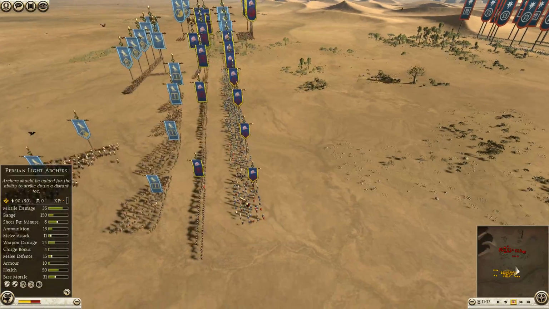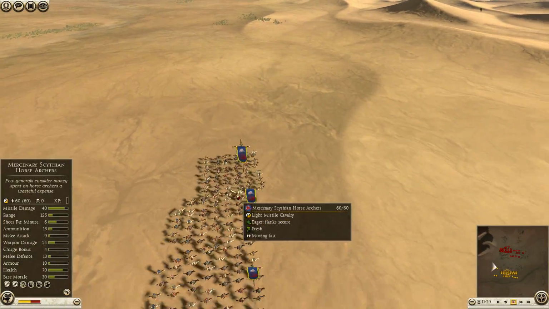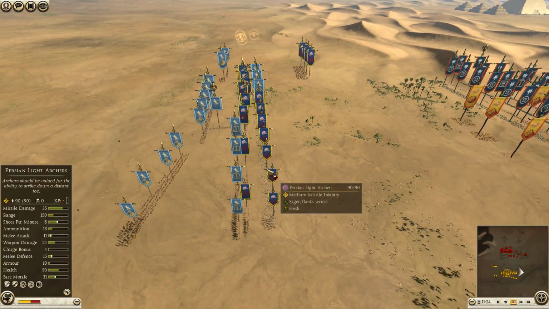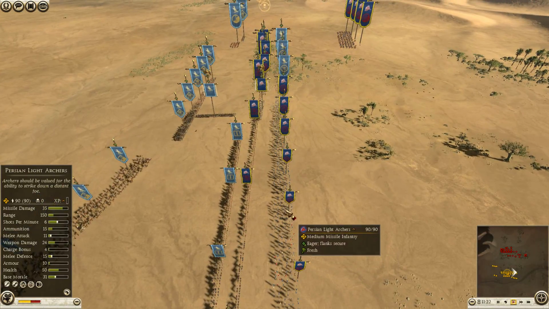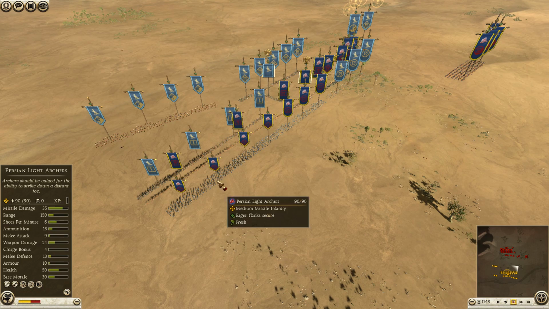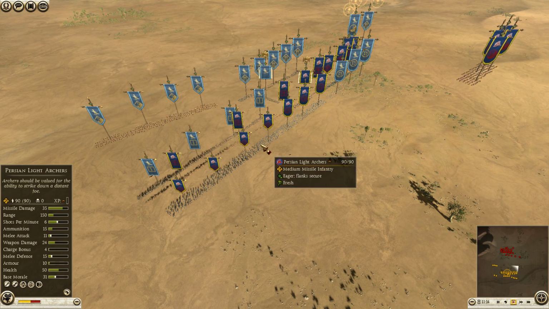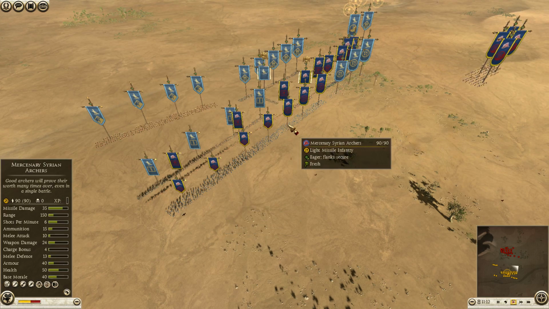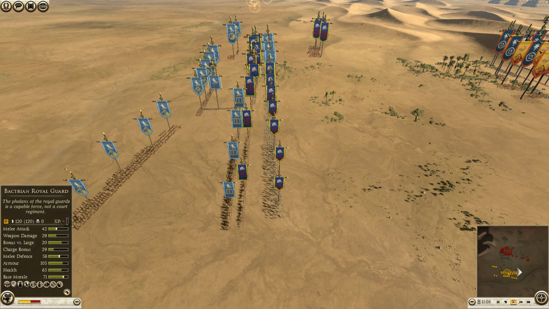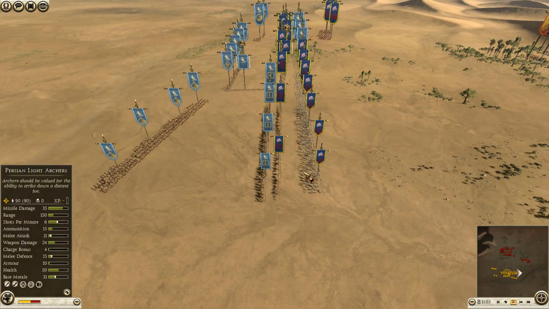Now I'm gonna go over my build. So, interesting build. Once again, I've got a lot of skirmishers. On the left flank, I've got 4 mercenary Scythian horse archers. Then in the center, let's see in total how many archers I've got. 7 archers in total. 4 of them are Persian light archers, 3 are mercenary Syrian archers. So I've got a lot of missile damage capabilities.